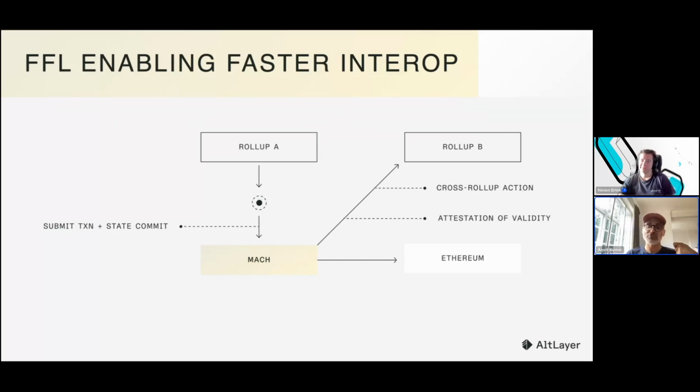If you want to do that, then your transaction will go to rollup A, and the rollup A sequencer will process your transactions, will produce a commitment to the state, and will push that back to Mach, and Mach would verify if that state commitment looks good corresponding to those transactions. And then it would pass this confirmation to rollup B, and rollup B would then see, hey, Mach has verified that this lock transaction has indeed happened and indeed been committed on rollup A. And so let me take that and now allow a mint transaction to happen on rollup B. So this way, Mach gives an attestation of a valid transaction on rollup A to rollup B.